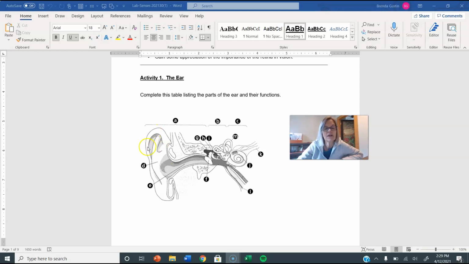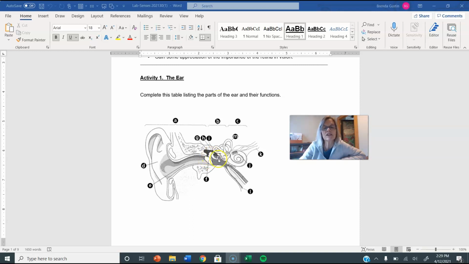outside. So here we have the pinna, and if we have sound waves, the sound waves are directed by that pinna, almost like a cone, into this passageway that we call the auditory canal. Those sound waves then are directed towards the first membrane called the tympanic membrane, and that can actually vibrate in response to the sound waves coming in. The vibrations of the tympanic membrane, you might call that the eardrum, cause vibrations of these three little bones.